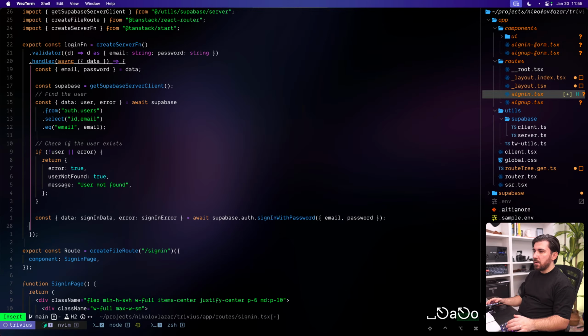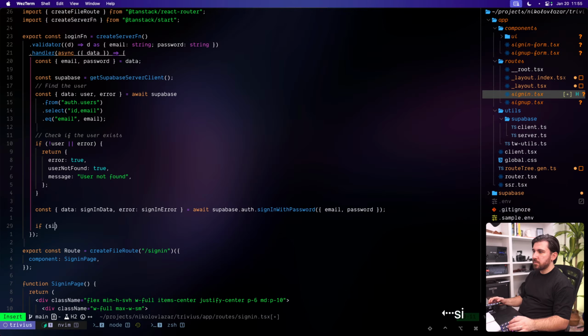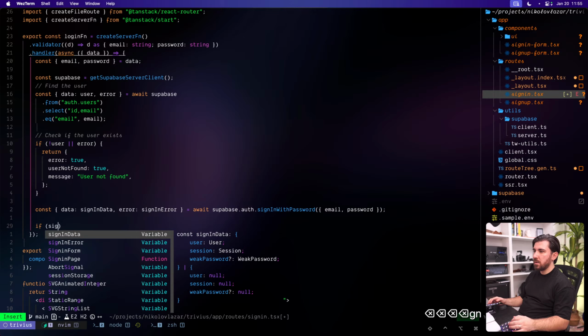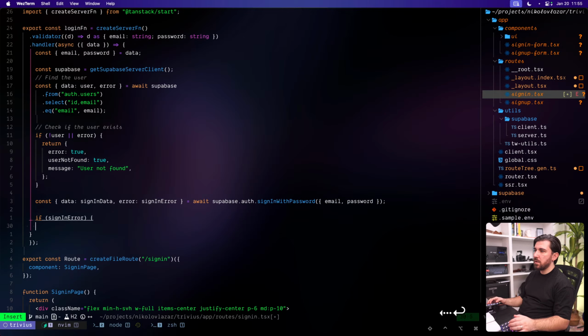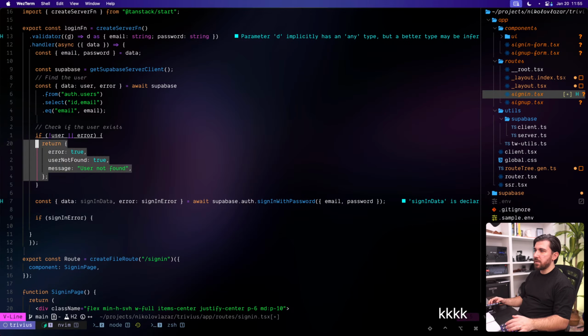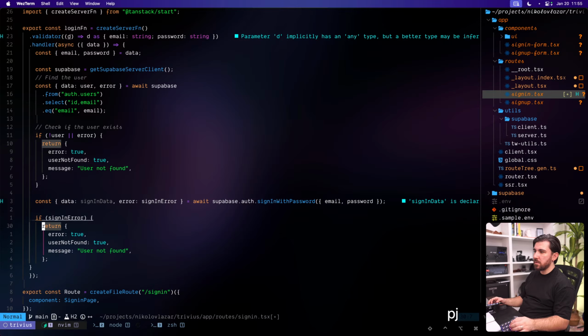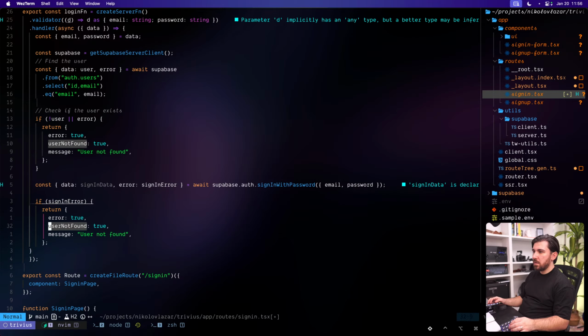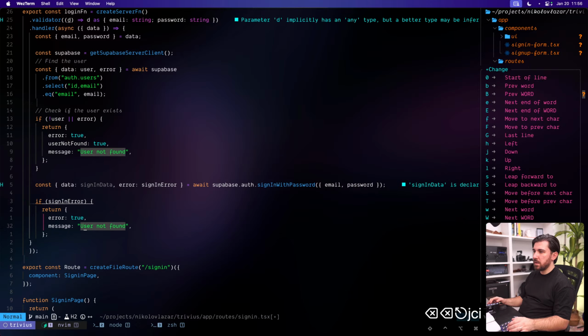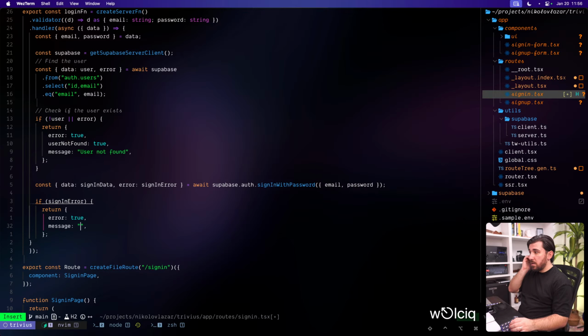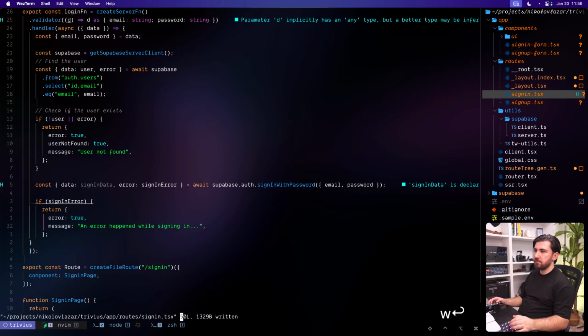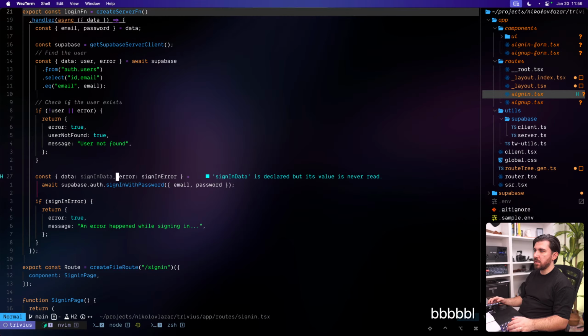Nice. So now we can say if there's a sign in error, we want to like return something, right? It's not gonna be user not found. Just like delete it. We might not care for the data.